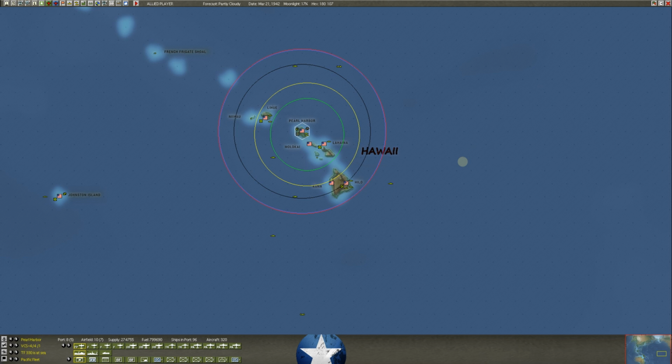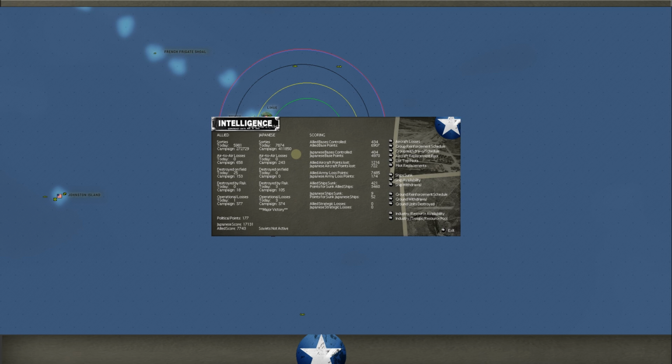This time, you can see all of the activity happening around Pearl Harbor, as it always does. Things coming in, things going out. Okay, let's jump into the stats, and then we'll go look around the map. Info, intelligence. Well, I always say info. It's actually the intelligence screen.